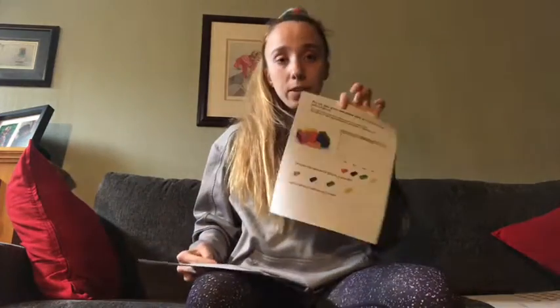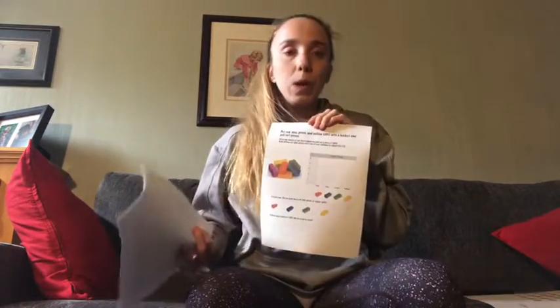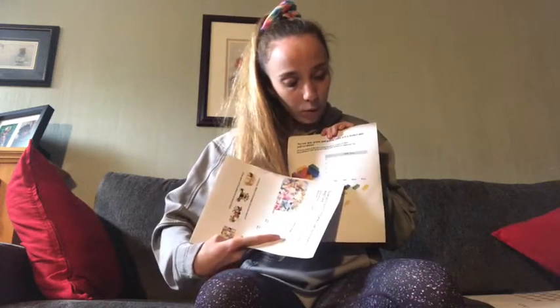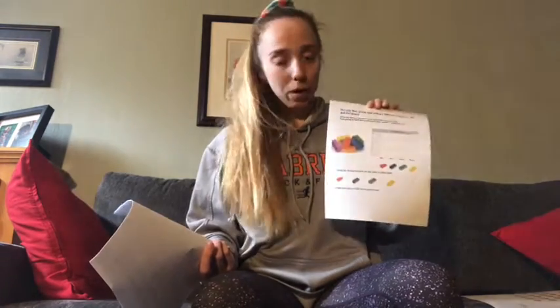Now, on the other side, you do not have to print these double-sided. You can pick and choose which ones you want to print, but if you want to go with the Lego one, as you can see, this one has more than just the 2 columns. This one has 4, one for red, blue, green, or yellow Lego. Now, you could also use this with just any blocks. It doesn't have to be Lego, but any colored block or Lego or Mega Block will work.